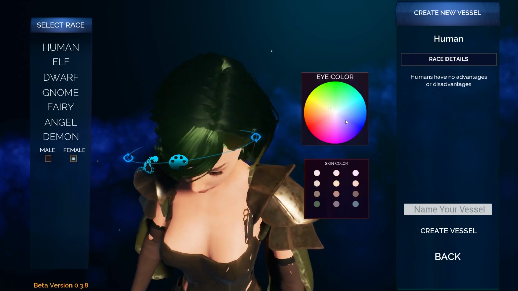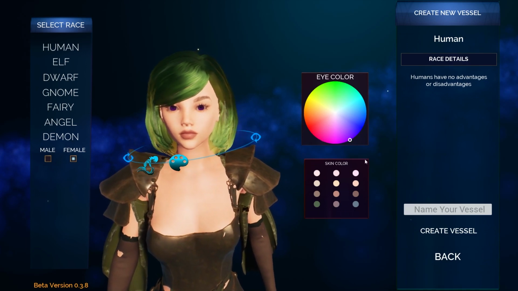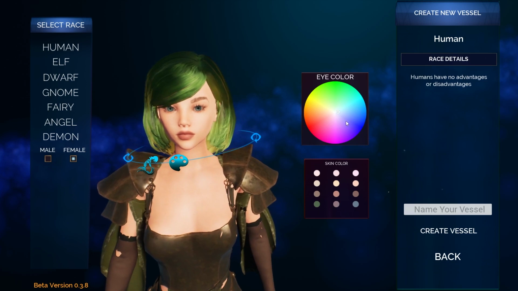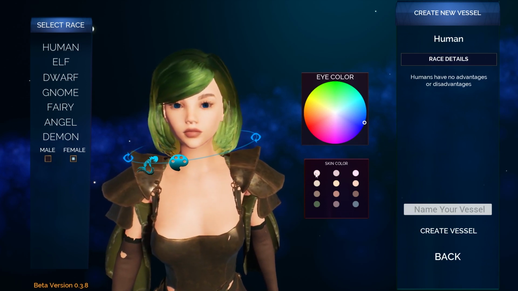Anyway, other colors. We can do the eyes. Once you start moving this, you can see that the eye color actually changes. And it's decent. It's impactful enough you can actually see the color changing. I've done a lot of character creation videos where you can barely ever see the eyes changing color. So, yeah, that's cool. Skin colors.